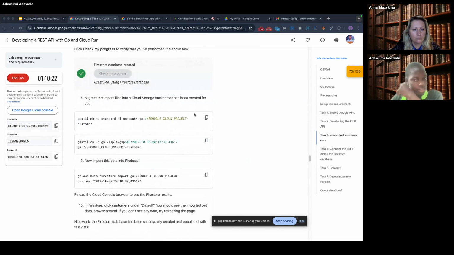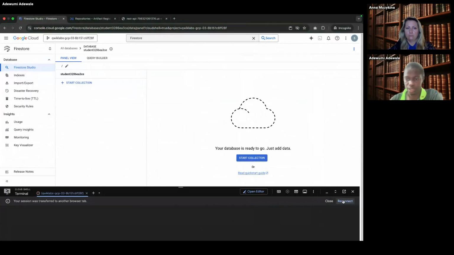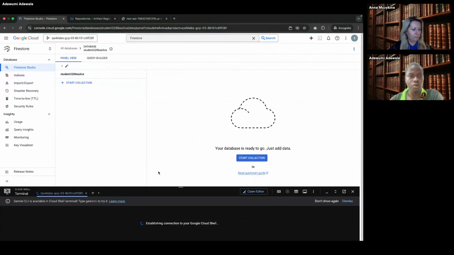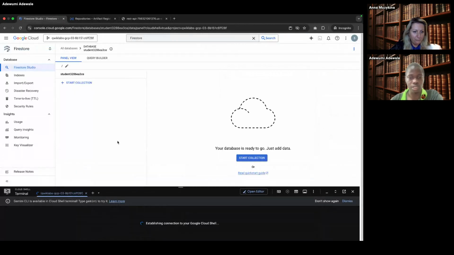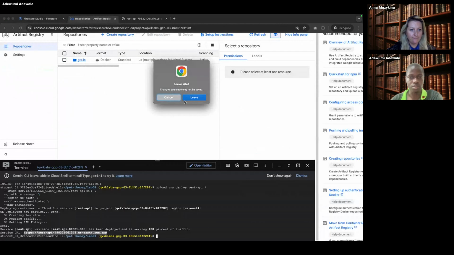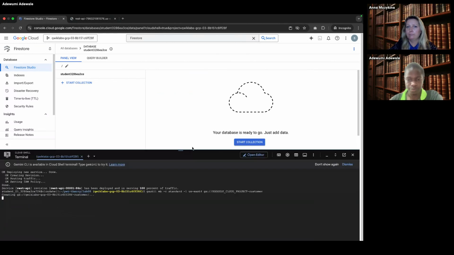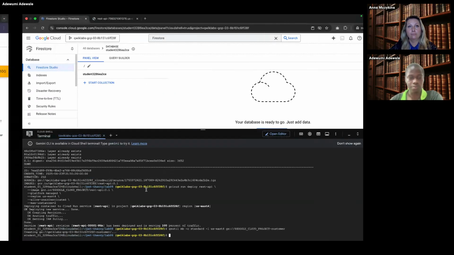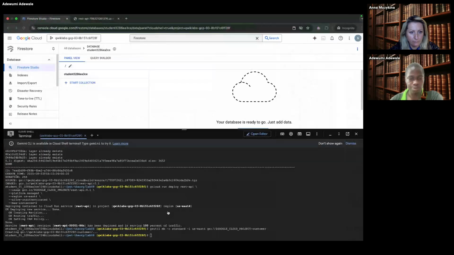To do that, I'm copying this into my terminal. Reconnect. Most of the time, if you connect to multiple ones, the one we already connected will be disconnected. So let me close this and leave it for now. You can come back later. I've connected back. Copy this. Migrate. So let me copy the file.